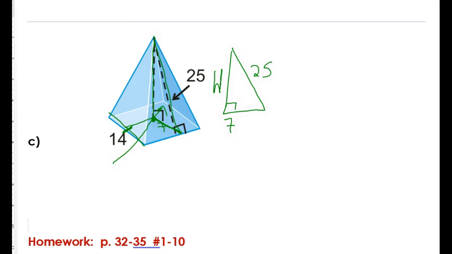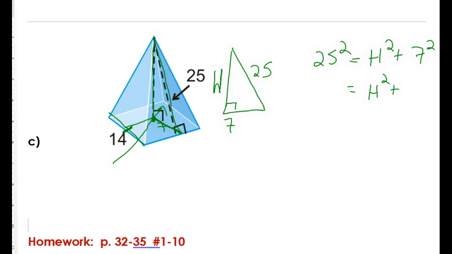Okay, and so once I figure that out, then I will have not little h, I'm going to call this big H, because I need to remember in my formula that big H means the height of the entire figure, not just the height of any parts of the base. All right, so I'm going to go ahead and solve that. Okay, so I know Pythagorean theorem tells me that my hypotenuse squared is equal to my other two sides squared added together. Right? So we've got a little bit of math to do here. I'm going to pull out my calculator and work out what I don't know off the top of my head.